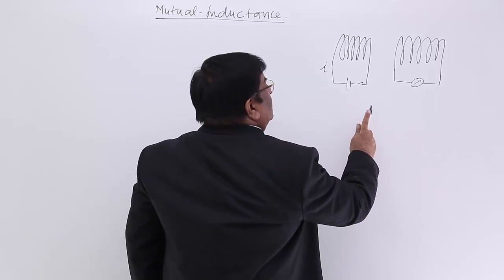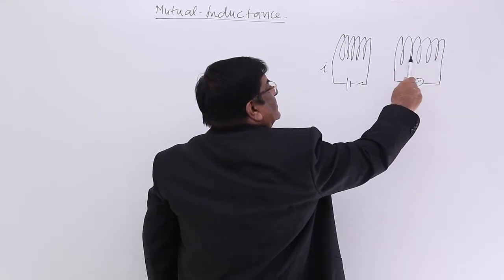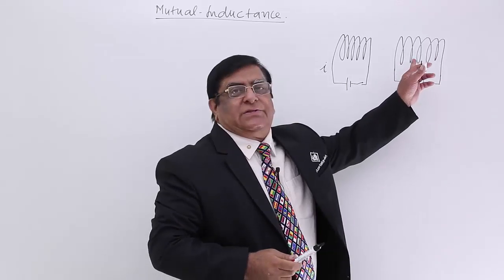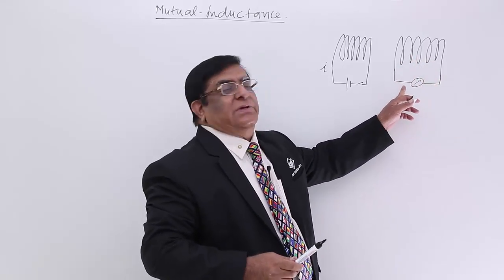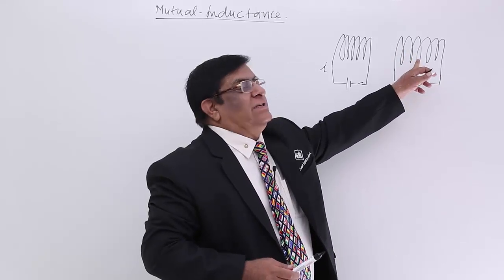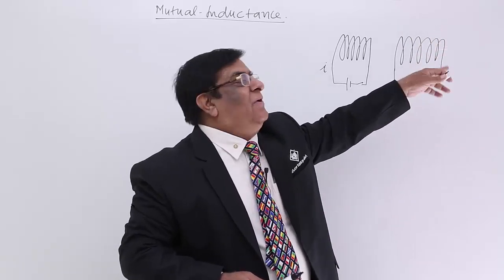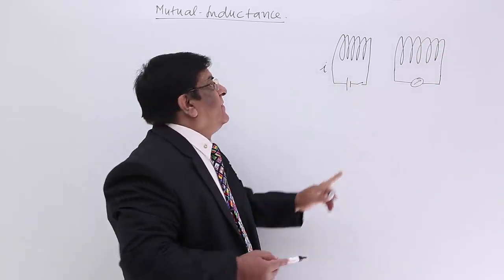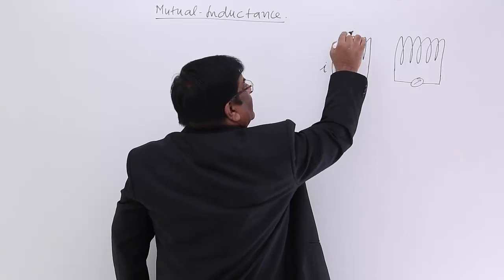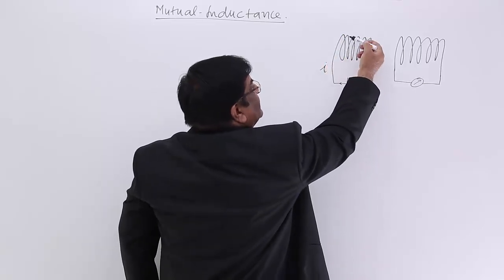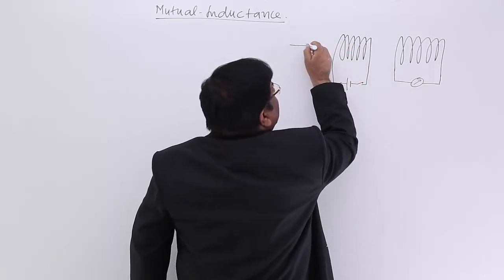The current flowing in the second coil proves that there is a certain change of flux in that coil, because change of flux produces EMF and that EMF produces electric current. So there has been a change of flux here. The magnetizing agency which is changing the flux is the first coil — when we start current in it, that current makes a magnetic field, the magnetic field links with the second coil and there is a flux. That magnetic field is produced by the first coil.